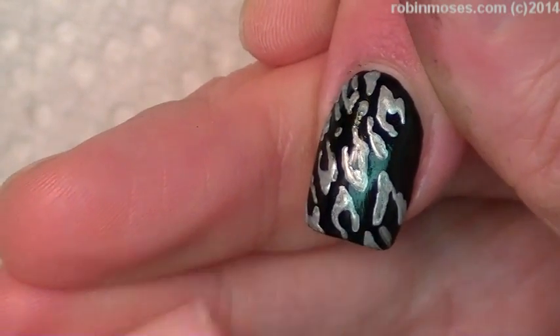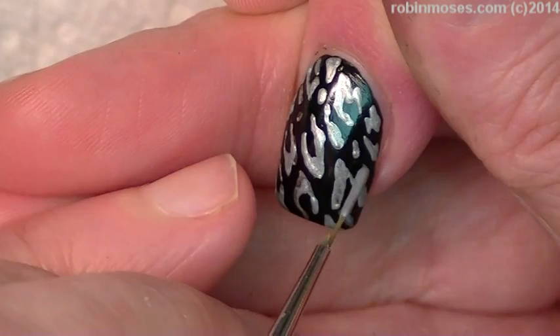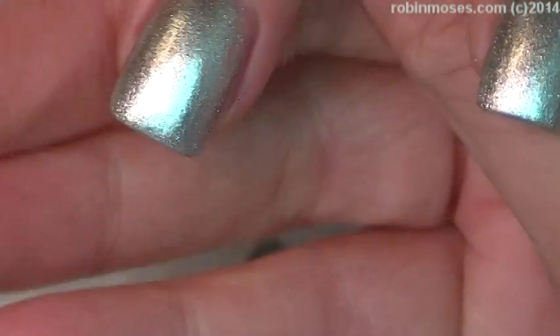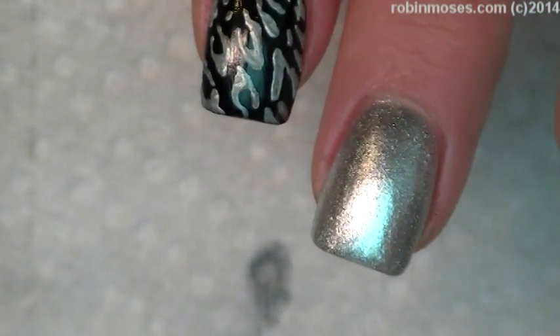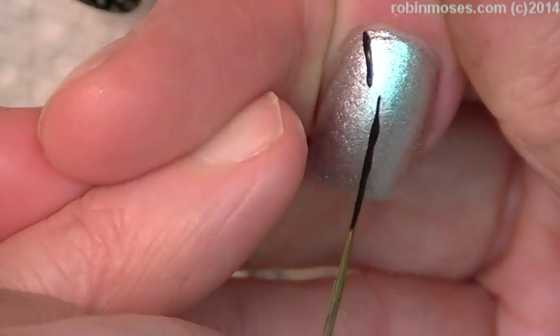So far, so good. And if there's a little tiny bit where it doesn't get real silver, Folk Art makes the best silver. So if you can get Folk Art — if you can't, you might have to do two different layers: one see-through and then the next one will show up. On the silver ones I'm going to do black zebra, so I have my striping brush out and I'm going to touch in.